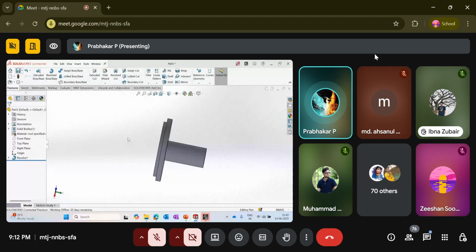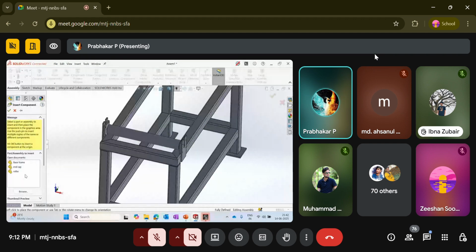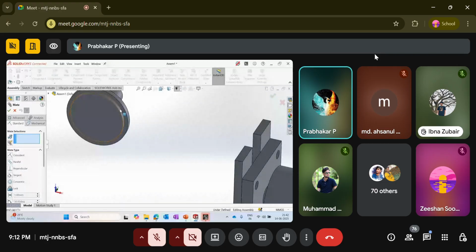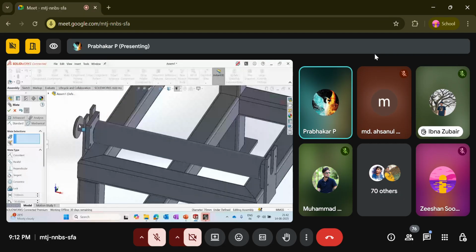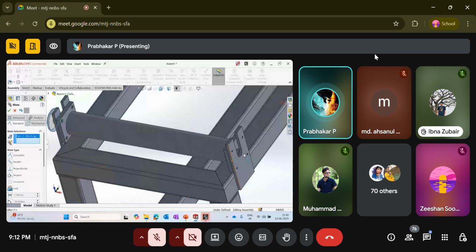Now I want to bring this part into this assembly, this area. So how I bring it, I just use insert component, part. Then I select this particular part and I just give mate. Then this face will be the touching faces I have to select.